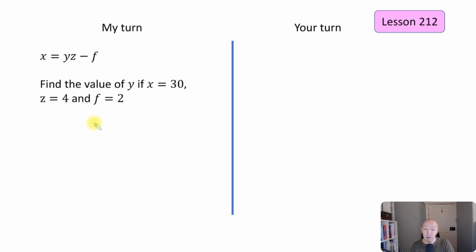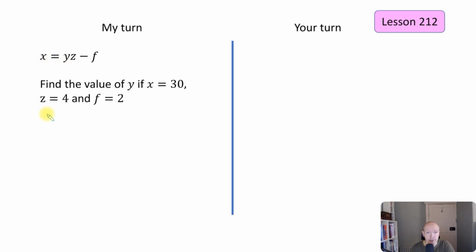Now this next question is very similar, it's the same topic, but it's a bit more awkward because what we've got here is, if you look carefully, we're asked to find y. We know what x is, we know what z is, we know what f is, we don't know y. The point I'm trying to make here is y is not the thing on its own, which makes it definitely a bit more awkward. Right, let's start off though by doing the substitution.